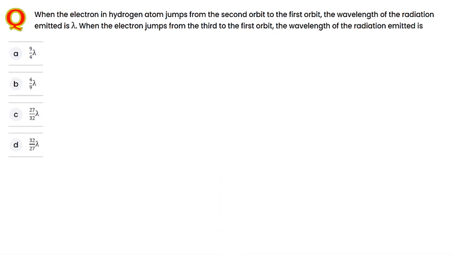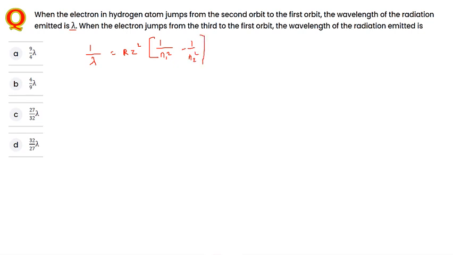For this one, hope you know about this one. In this case, I just mentioned here: if the wavelength of emitted radiation, what they have given here, 1 by lambda is equal to Z square R into 1 by n1 square minus 1 by n2 square. Now, in this case, lambda is the wavelength, that one only we are going to find out. But already they have given from the second orbit to the first orbit as lambda. From the third orbit to the first orbit, that one we are going to find out here. For this one, we just utilize the same. So, 1 by lambda will be equal to R Z square, that one will be equal to 1 by n1 square minus 1 by n2 square.